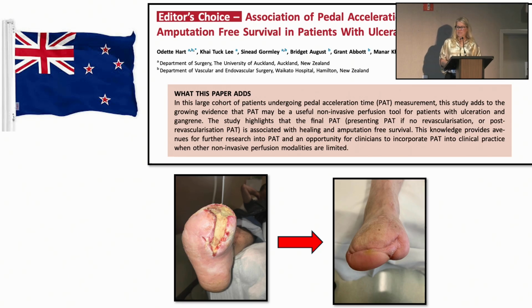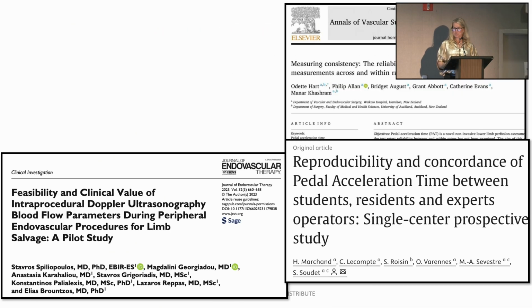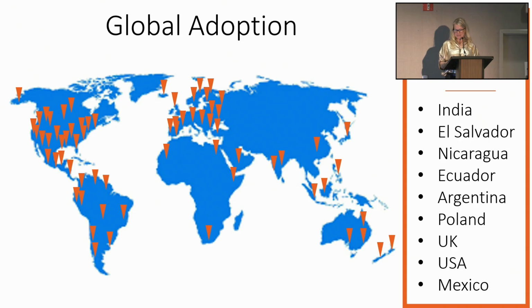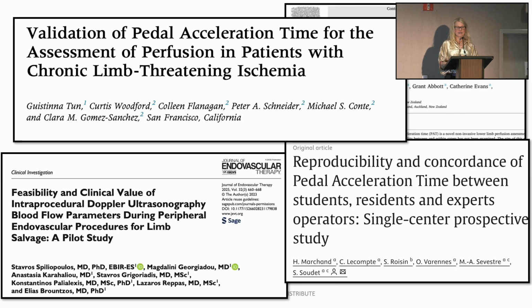This is a recent paper that came out of New Zealand, looking at using PAT as a surrogate in forefoot amputation. And then just in 2025, there's all of these papers that have come out with other groups around the world. And I think it's really important. This recent paper with Dr. Conti, he was part of the global guidelines for WIfI. They did a really nice paper showing that PAT was very helpful if we inserted that into the ischemia ring for WIfI. It better staged the patient.